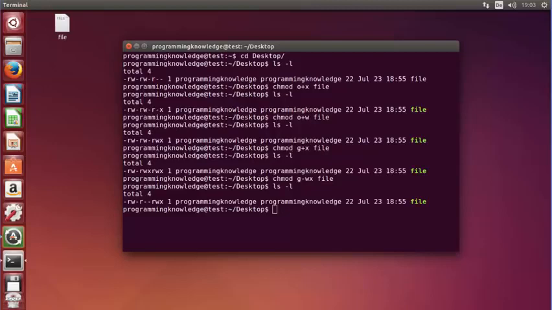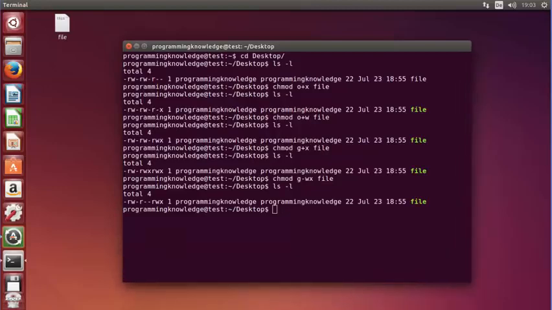Okay, now for example, I want to give the permission to everybody. So for example, I want to give the user, or owner, of this file read, write, and execute, and also I want to give the group of this file read, write, and execute. So what I can do is use one more notation, which is chmod, and then u for the user, and for example I want to also change the group.